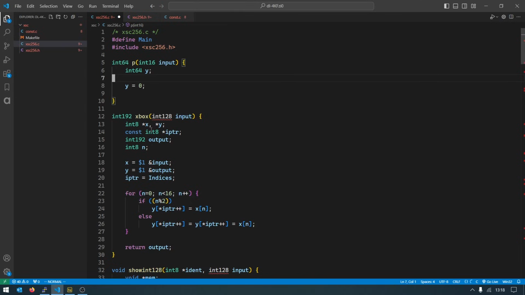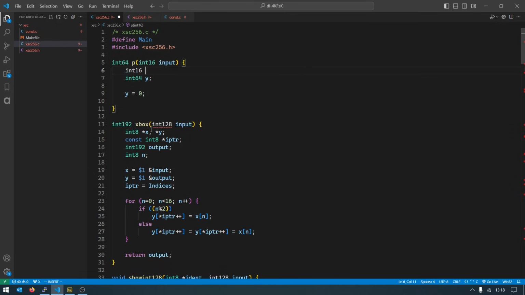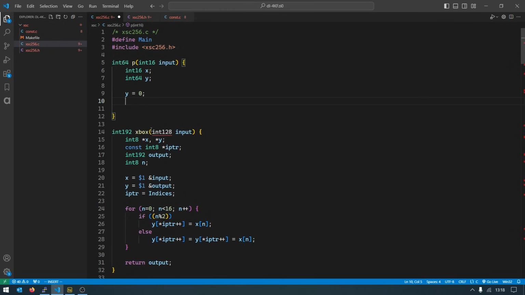Now we're going to need at least another int16 x, where x is equal to the input, or we can set it to 0 ORed with the input. So we show our intent, or maybe not.